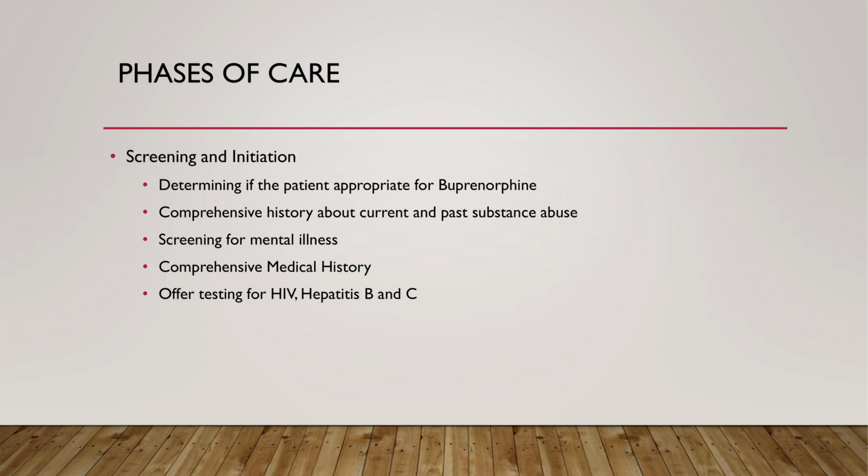And then I often offer my patients testing or screening for common things like HIV, hepatitis B, and hepatitis C, which of course, given that they have a substance use disorder, they're at increased risk for having those conditions, and you would want to know that before you begin treatment, because certainly there are some cases with HIV where medications that treat HIV interact with buprenorphine, and also potentially with treating hepatitis C and hepatitis B.